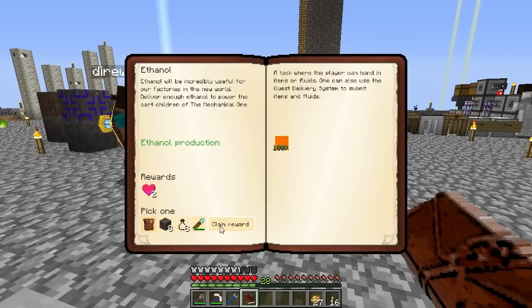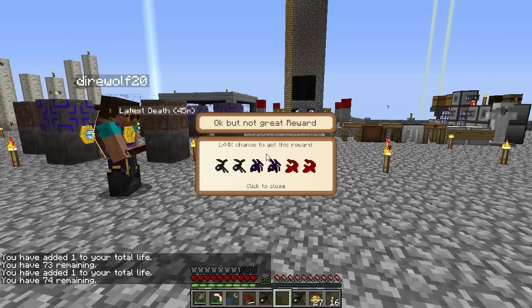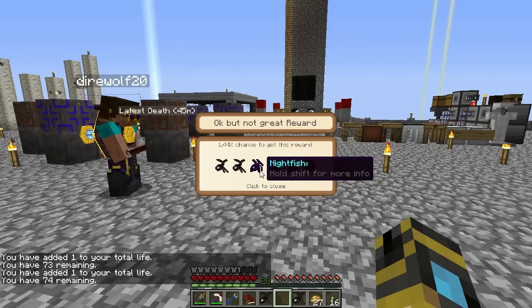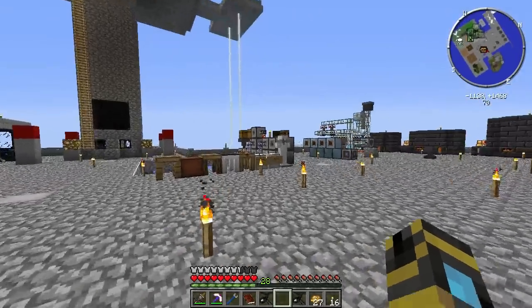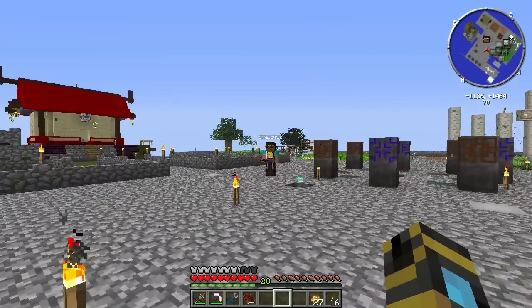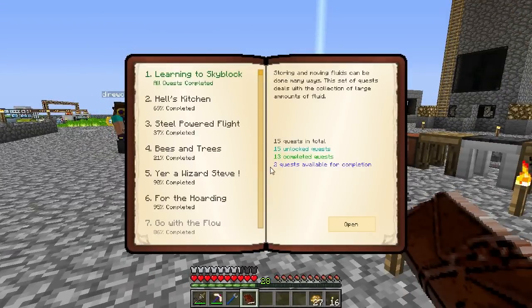Yeah, I'm gonna take the reward bag. Yeah, I have no idea. Alright, cool. I don't know, reward bags always stink for me. Why don't you tell me how good of a reward bag did you get? I don't know, because I already opened it, and I got a bunch of fish. Oh, that sounds boring. I might go with the Rune of Sacrifice. I mean, they're not hard to make. I don't know if we're really going to need to use these fish. I guess I'll go with the reward bag, because everything else is craftable.